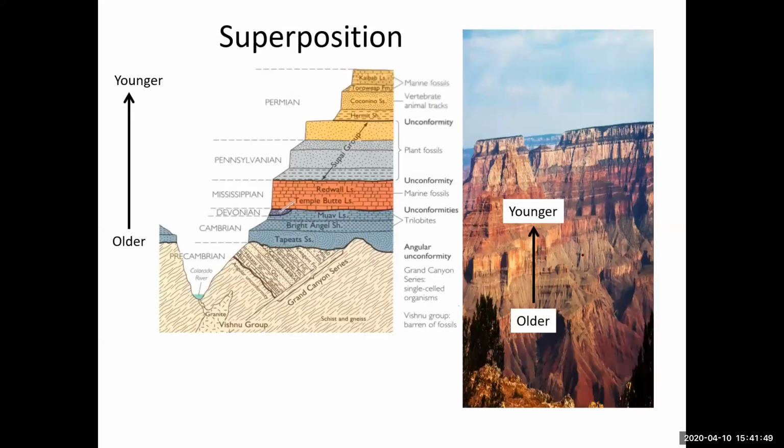Okay, well, number 1 is what's called superposition. And this is just kind of common sense. So when you have a layered sequence of rocks like we do over here, this is the south wall of the Grand Canyon, by the way, then it's obviously the case that older layers are going to be on the bottom of the stack with increasingly younger layers higher and higher up in the stack. And this, by the way, applies not only to sedimentary layers, but it would apply to a sequence of lava flows as well. So in a stacked sequence of rocks, the younger rocks are on top, the older rocks are on the bottom. That's called superposition.